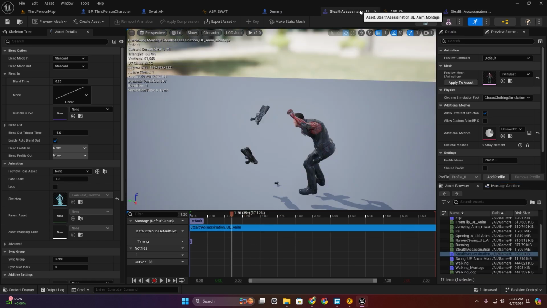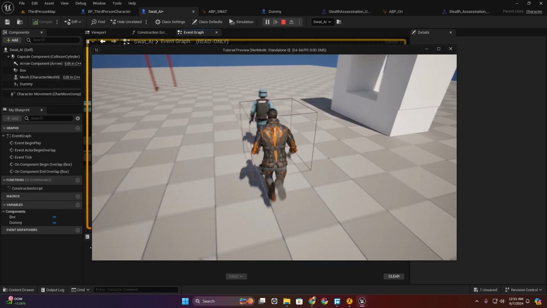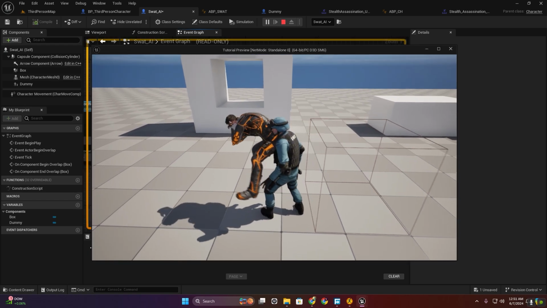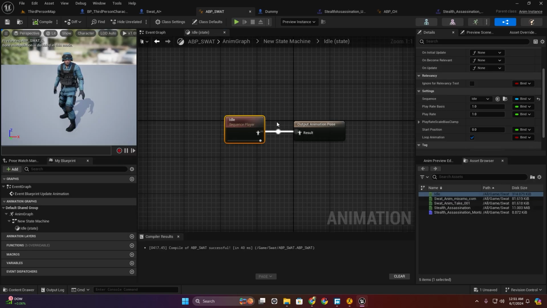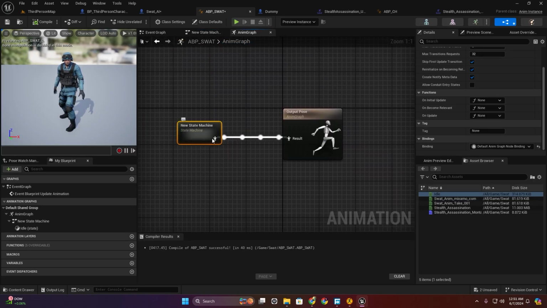In this montage, I'm going to play from 1.2 seconds also for this one. Set this start time to 1.2 seconds. Okay. On start, we have to add a slot, default slot.